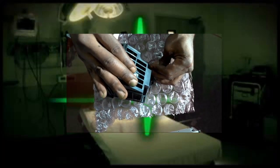Okay, so now at this point we got that part of the housing put back together. Now we're going to put back on the tail, which plugs in at a downward angle first, and then the other side of the tail plugs in where it belongs. Alright, so I'm going to get that in position. It's like an under-over, you know, the side that's closest goes down and the other side goes up.